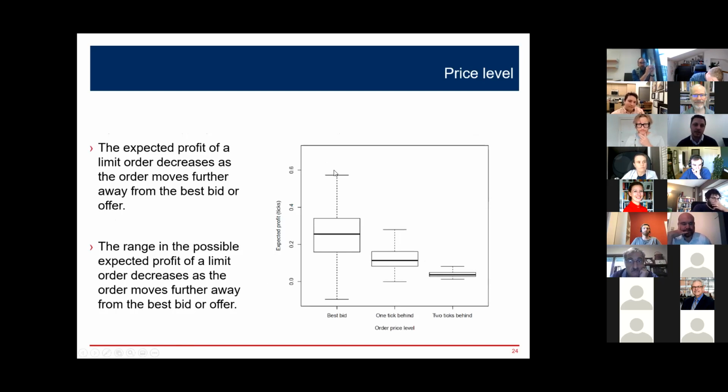So if I was to just plot that, if I've got the expected profit of an order at the best bid, this is the full range of possibilities. So there's a bit over 5,000 states. This is the range of potential expected values that that order can have. As we go one tick behind, we see the range of potential values for all the different states compresses. So what you can see is what I was originally saying: the further you move away, the tighter the range of expected profitability becomes, because these variables become less important because you've got time on your side. As the market moves towards you, Q priority could change. Okay, so we see that compression as we move further away.